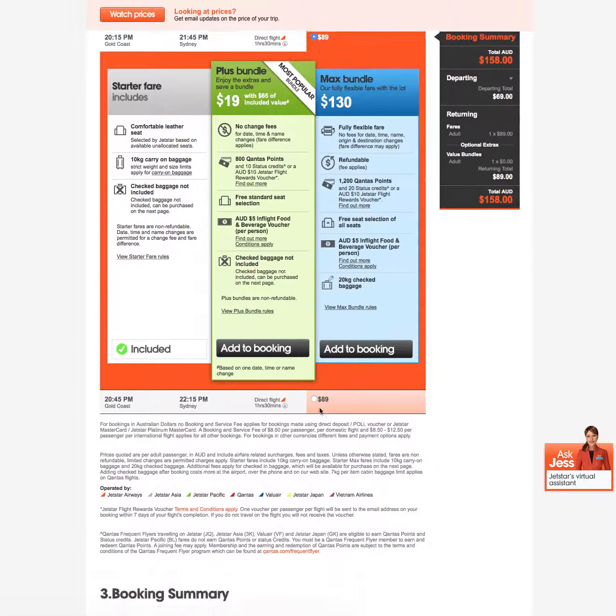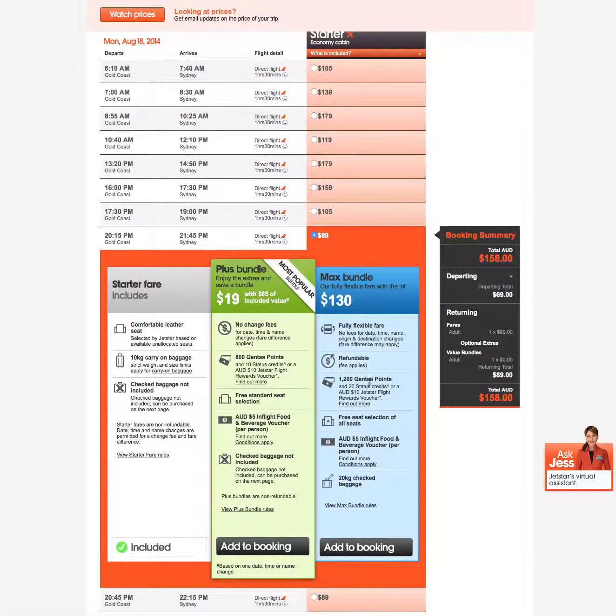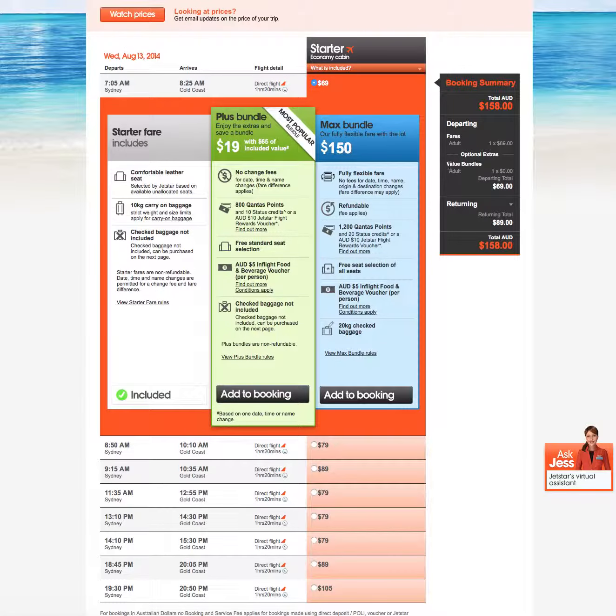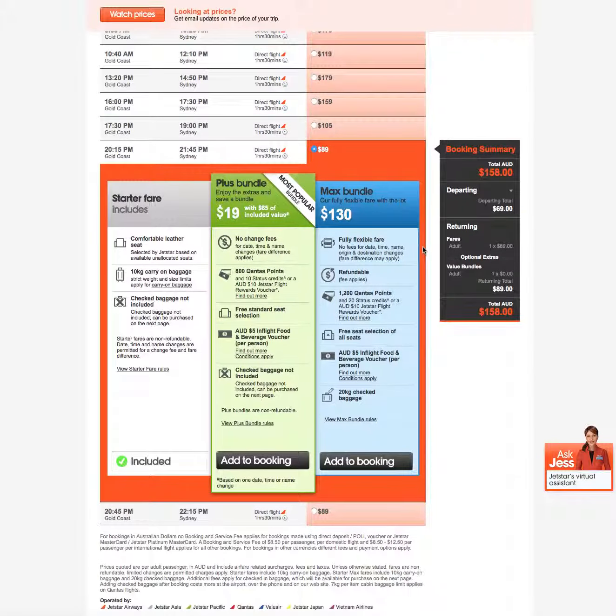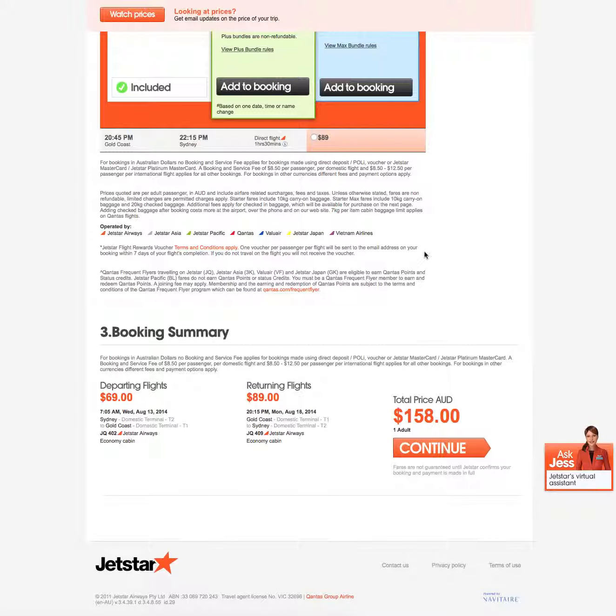Again, same deal. Now, you'll notice that along the side here, you've got booking summaries, and that's similar for this one here. So what it allows you to do is just get a quick recap of how much you're going to pay, what's involved. And you'll notice throughout all steps of the process, it's going to store and collect this information and update it every time. Down the bottom, step 3 here, you've got your booking summary giving you a quick detail of when you're returning, when you're flying, and the details of your flight, just to double check.